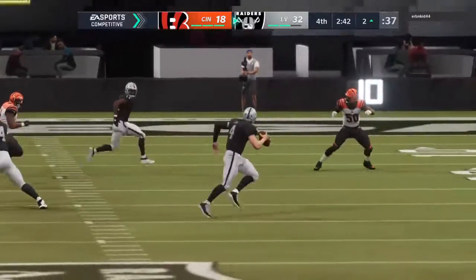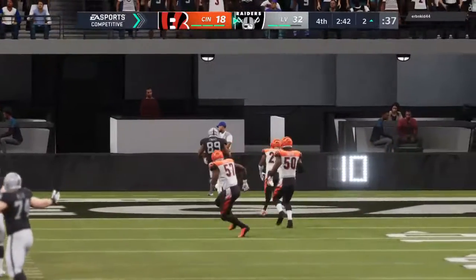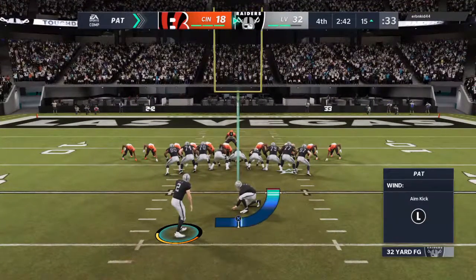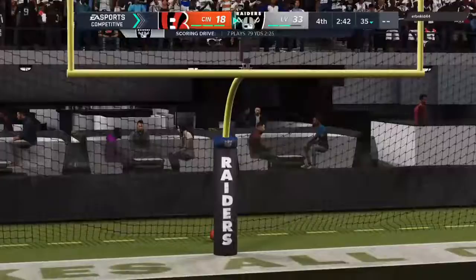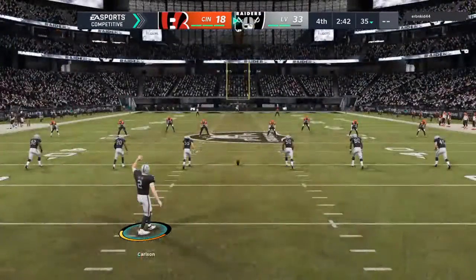Well, after another passing touchdown, I don't think it'd be an understatement to say that he's in the zone, and I believe he likes it. Carlson now to add the extra point. And the lead is up to 15 now. Makes the score Raiders 33, Bengals 18.